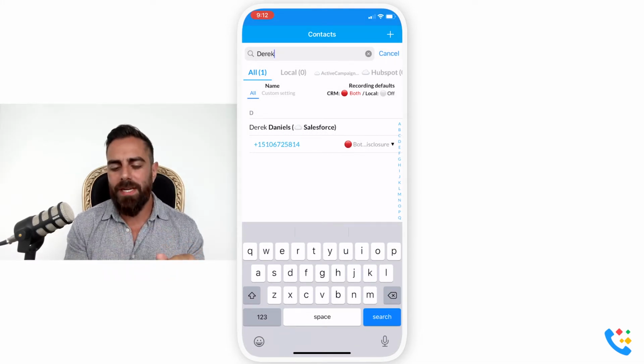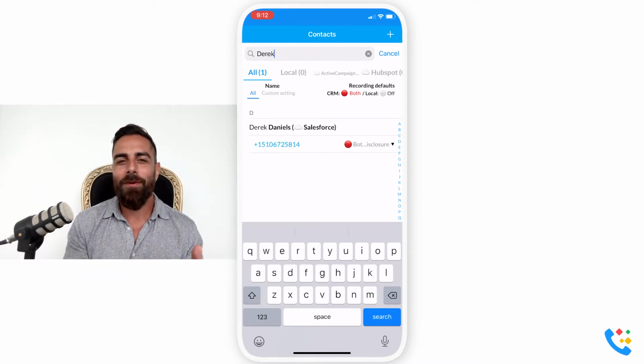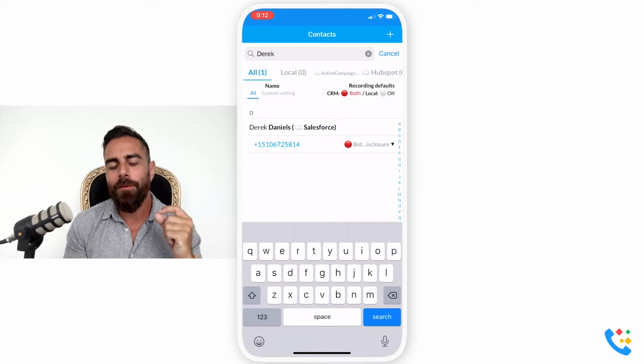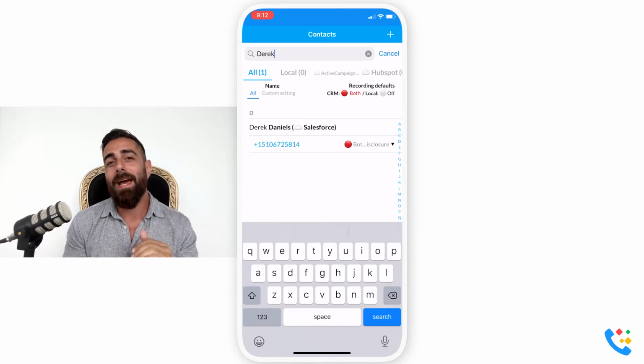I could search any contact. This could be family members. This could be anybody that you may want to. A lot of people give us the example of, we had a gentleman that said that he likes to record the calls of just his wife to review and hear back to see if he's being a good listener. It could be for any sort of reason that you may want to or may not want to record a call, but you can do that on a per contact level right here in your contacts tab.